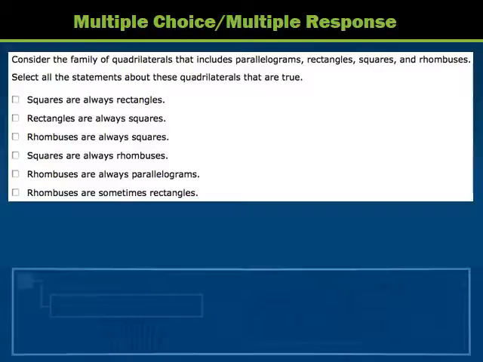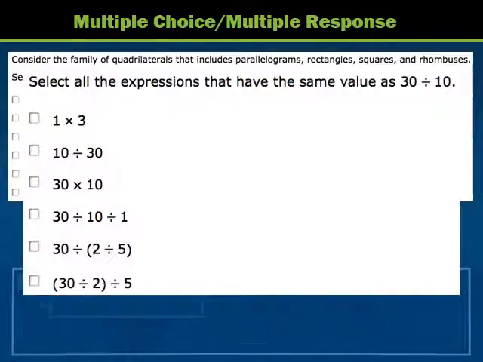Here are 2 examples of multiple response items, or multi-select items. This item type is new to Florida state testing. In Hillsborough County, we have included these item types on unit tests to prepare students. Students may see between 5 to 8 different response stems to choose from. Students will choose 2 or more correct responses.